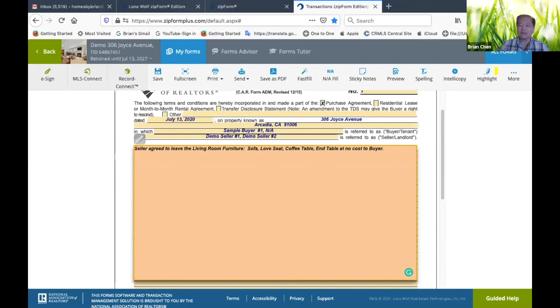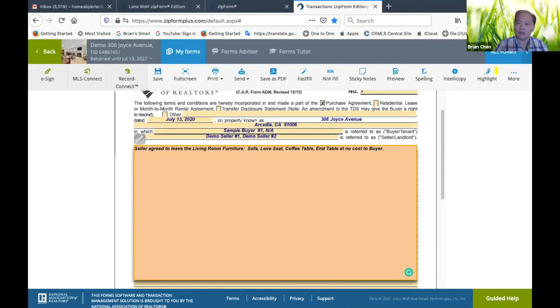So the seller decided to leave them the sofa, love seat, a coffee table, and end table from the family room, which is not the same as the living room. Remember, most people have a beautiful living room for showcase, and the family room is where the kids play. They have old sofas, right? But he realized it just says sofa, love seat, coffee table, end table.